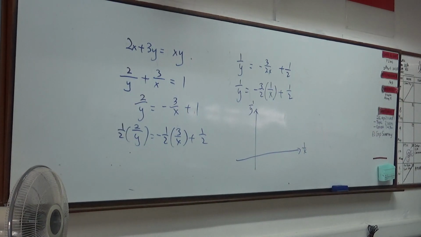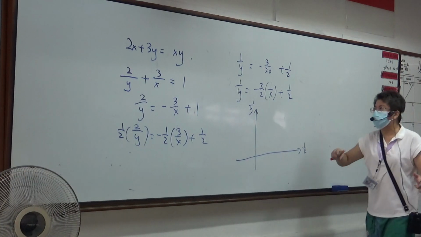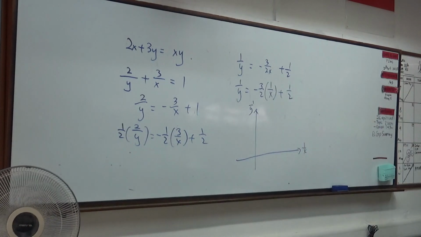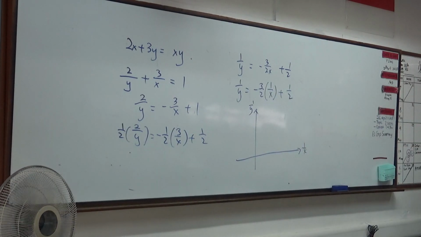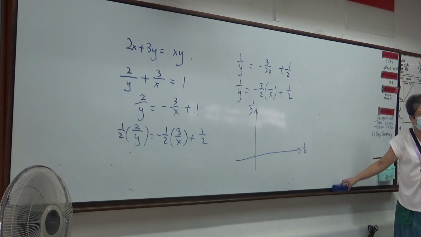Are we okay? Alright, now some people don't like that. And one more thing, this side is either 1 over y or something. You don't have 2 over y or something. Understand? The intercept will not be that good. Understand? Okay? But usually this is not the way that I will do it.